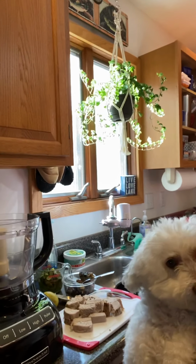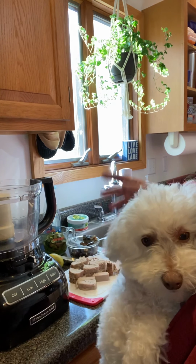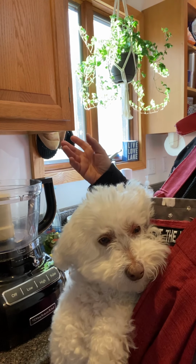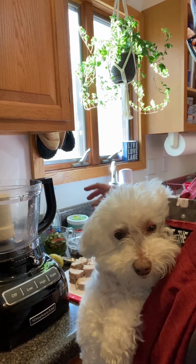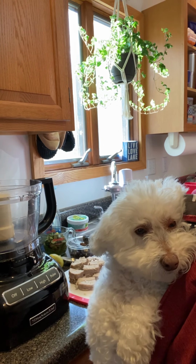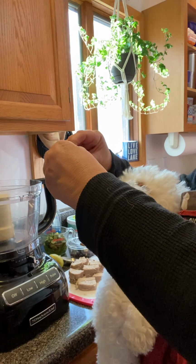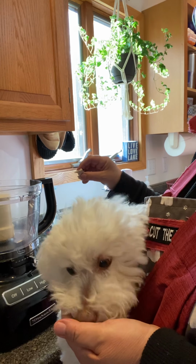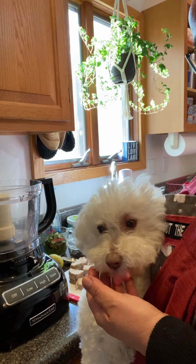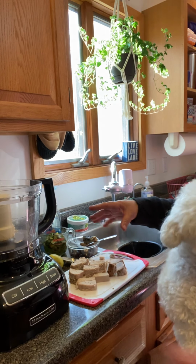I'm having to video up and down instead of horizontal because I'm trying to accommodate people who don't do YouTube, but I know the screen is a little off. So I don't really like pork per se because it's dry. I'm going to give her a little bit. It's not a moist meat. It was a pork tenderloin.